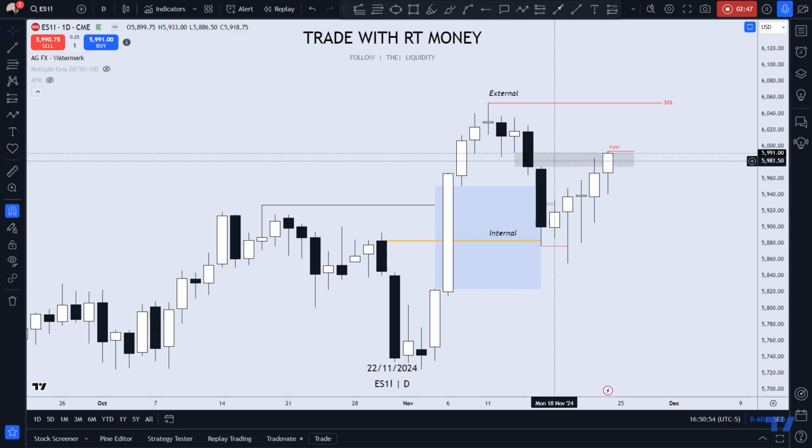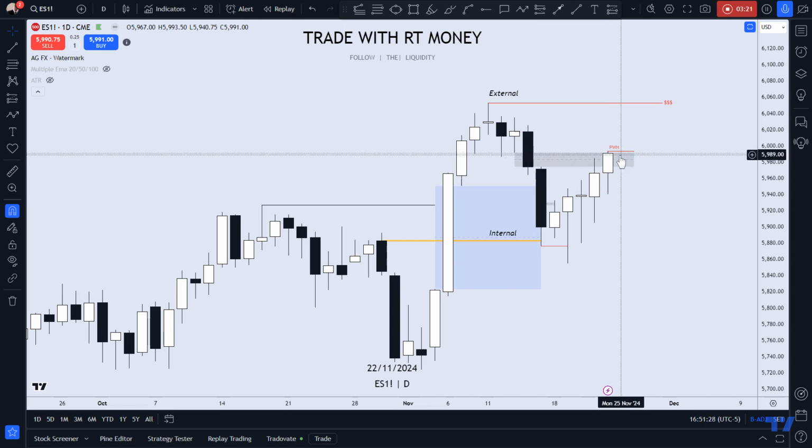Right now, you can see that price has encountered this bearish fair value gap. I think price is going to disrespect it. Why? Because we're already past the consequent encroachment, or the 50% of this fair value gap, which usually means that it's going to fail. And you see how price closed right at the top of that fair value gap, so it's likely it's going to complete this failure. And this created the high of the week.